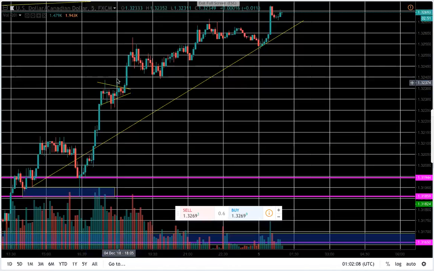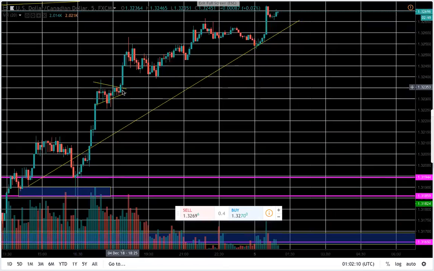So after you see this flag, it's either going to go up or down. But if you see the trend, you want to trade with the trend. So this flag right here is also called a pullback. That's when price is pulling back and then it continues. Continuation up.